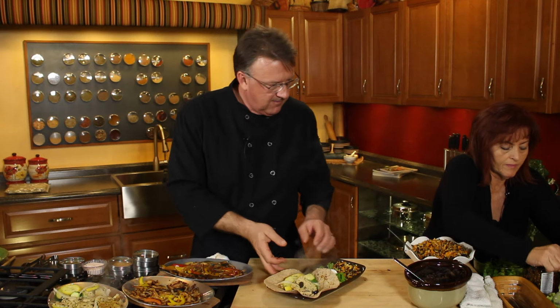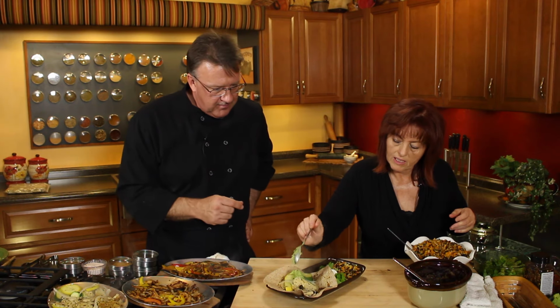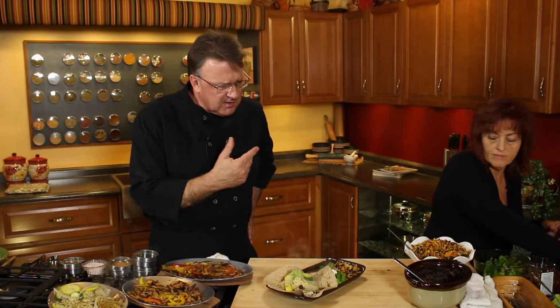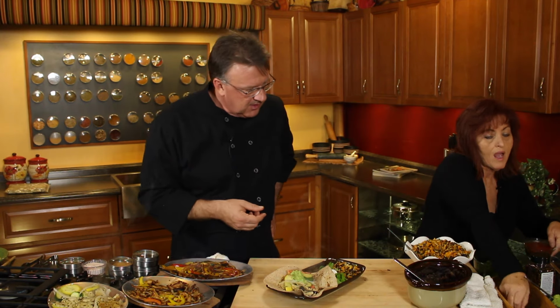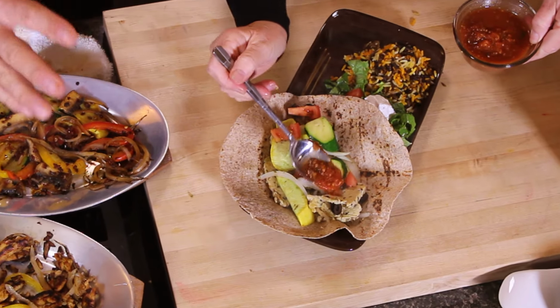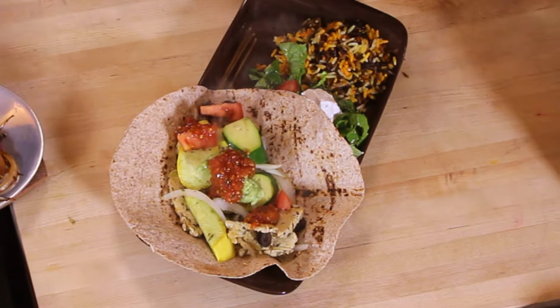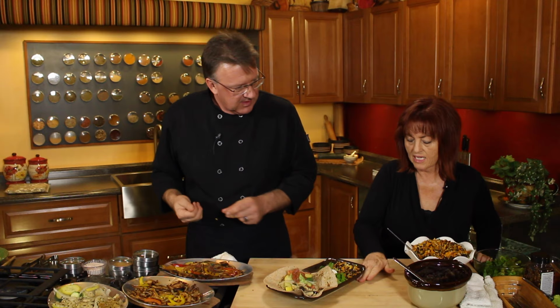Put a little bit of color. Looking good. You know, I want to put some guacamole just right in the middle of that. And salsa. I mean, salsa is one of those things that you can use in so many different ways. I have salsa. I know a lot of fajitas that they don't do the salsa because that's kind of making it a taco. But there's always salsa on the table.